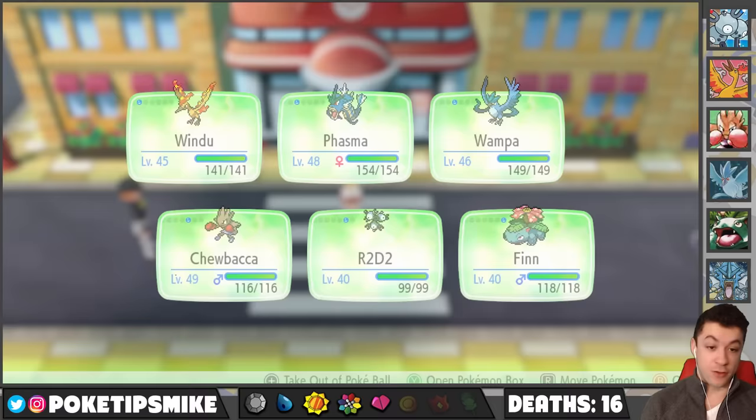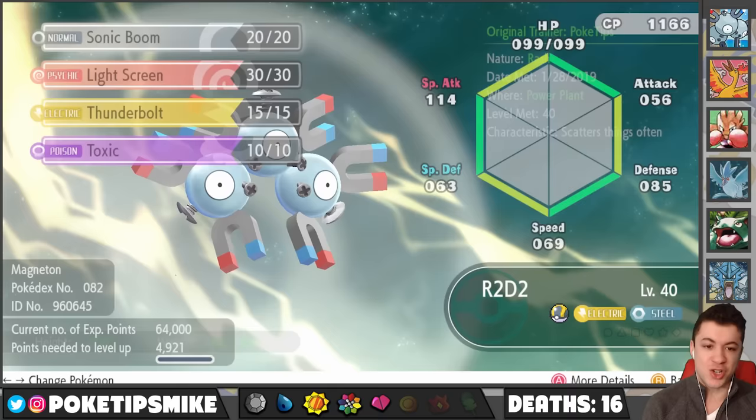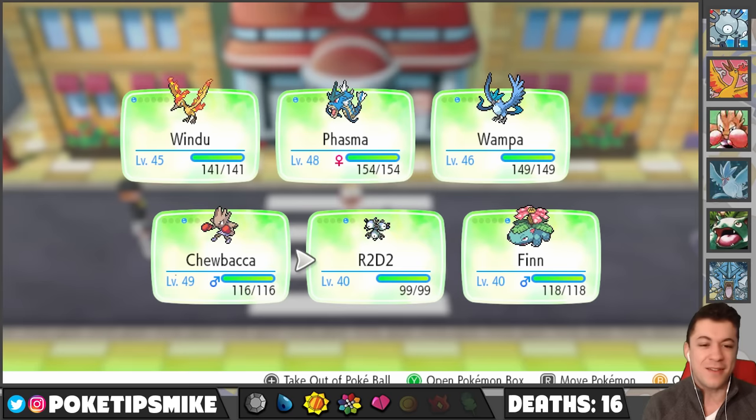Now let's give a warm welcome to R2-D2 on the team. I'm really excited for R2-D2 because R2 has a typing that we just have not had before with electric and steel, and some pretty good moves and a nice strong special attack. I'm gonna put away Anakin for a little bit now because I've been using Anakin basically ever since I caught him, so I want to give some other guys a little bit of a time to shine.